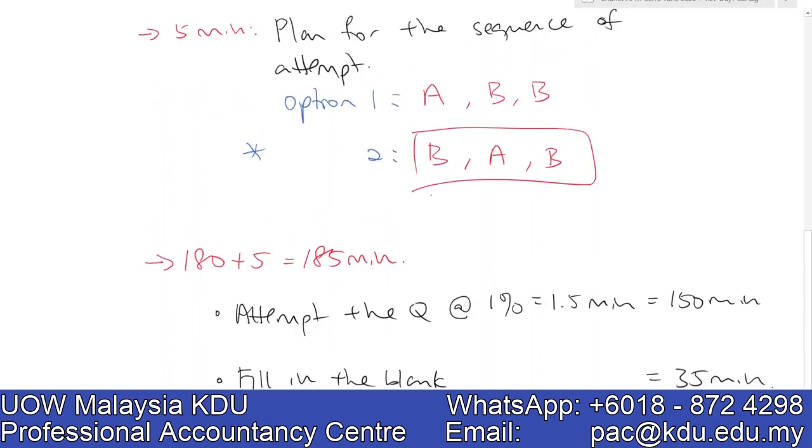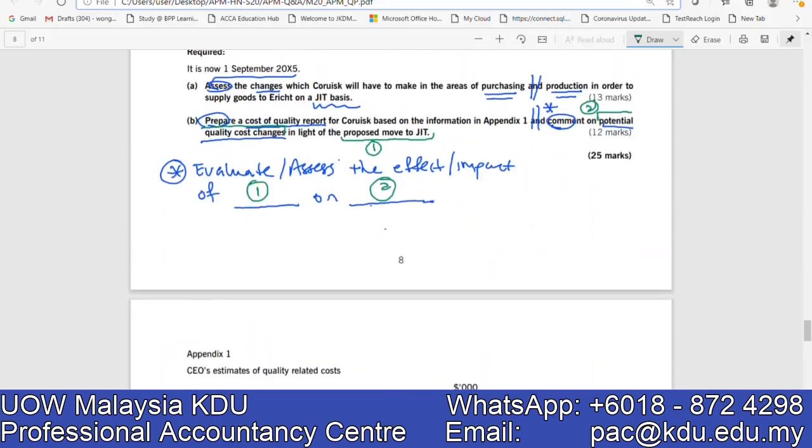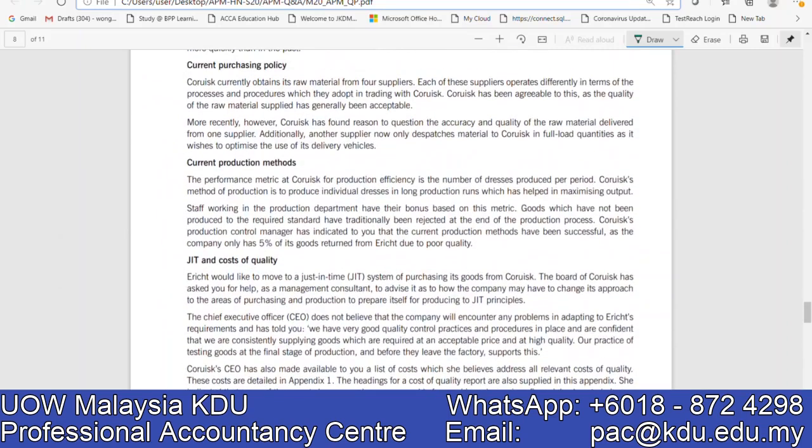When I start attempting the questions, as I said just now, I'm going to start with the first question, right? Section B, which in this case, assuming is question 3. When you try question 3, you will read this requirement one more time to start imagining your answer plan, right? And then you're going to read the story to pick up the clues to form the content of your answer plan. You agree? I'm quite sure a lot of us would have had these things during the exam. After reading, Mr. Chan, this question is very difficult. Don't know what is the answer for parts 1 and 2. So you know what to do?